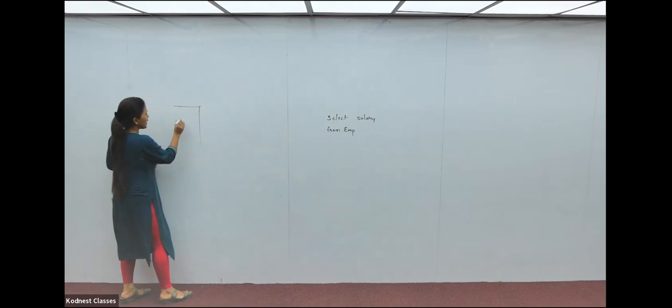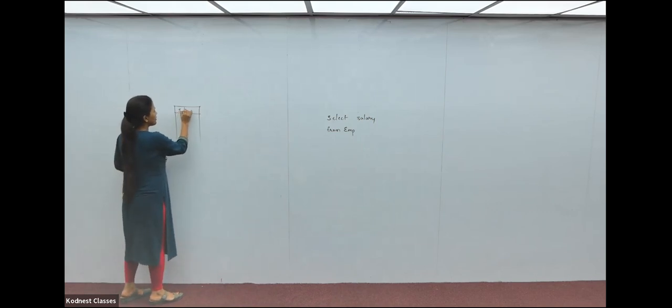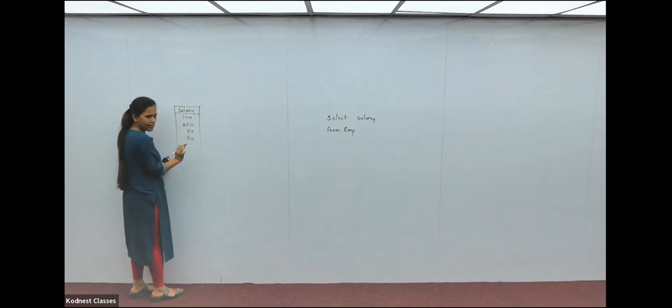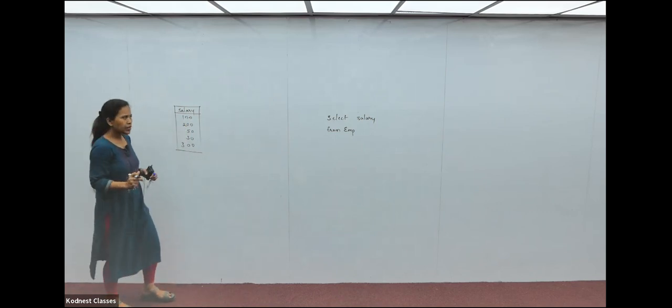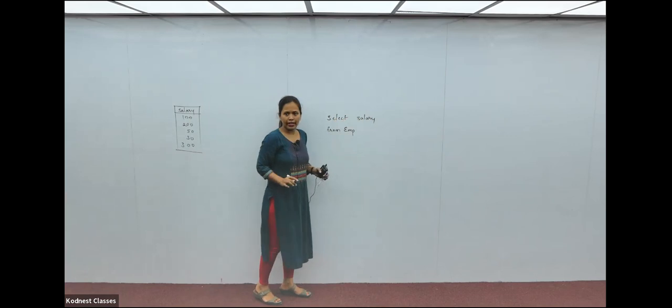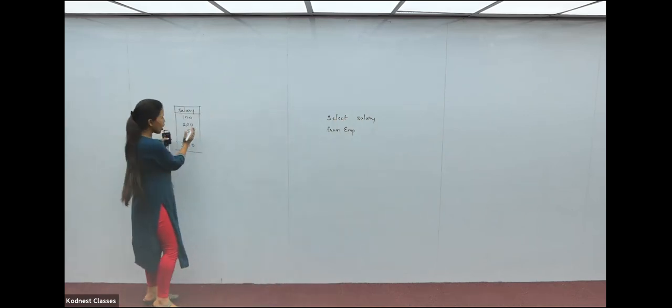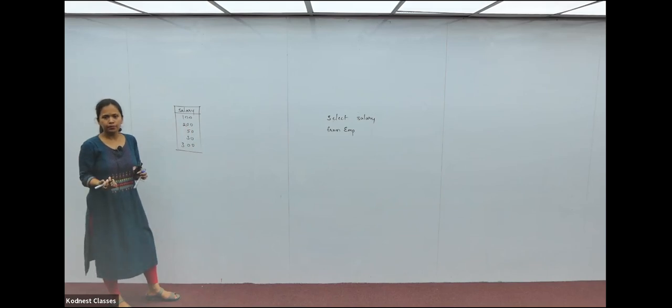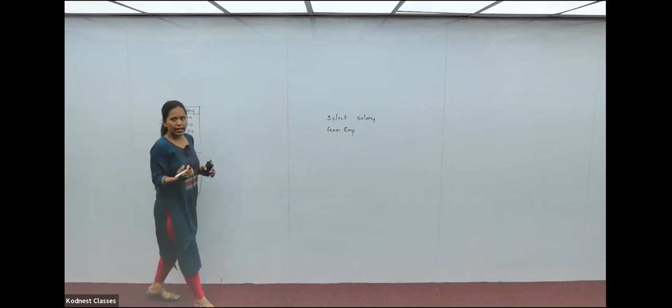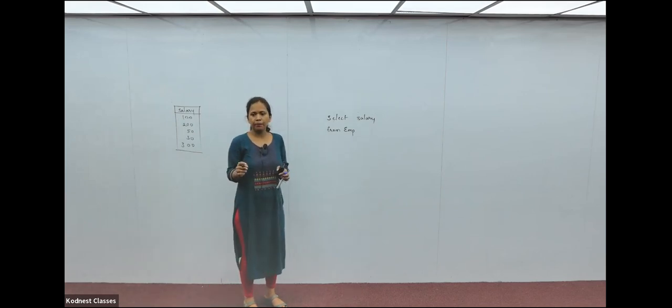If we have the column as salary, let us assume first employee salary, second employee salary, third, fourth, and fifth employee salary, just present in a random way. If I'm telling select salary from employee table, what is going to happen? Just the salary, however it is present, will be fetched for us. Correct? If I want it in a sorted way, maybe highest salary to lowest salary or lowest to highest, then what can I do? Very good.